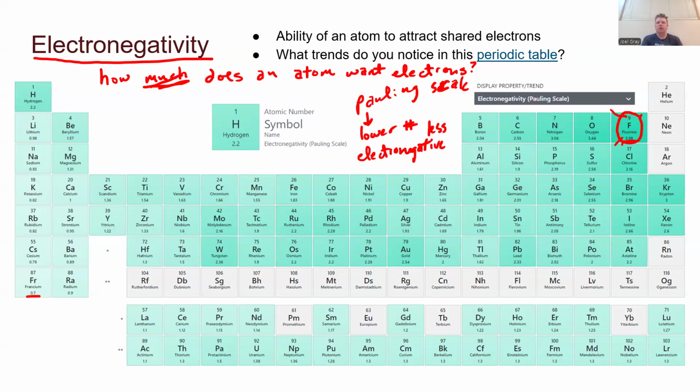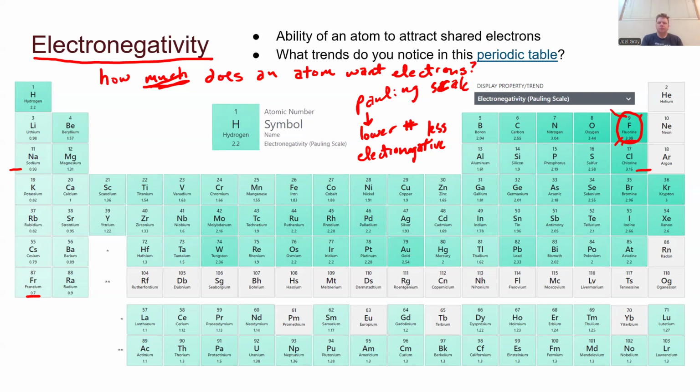Now, if we think about this in the context of our types of bonding, sodium has an electronegativity of 0.93. Cl has an electronegativity of 3.16. The differences of these electronegativities are so great that sodium isn't going to try to share an electron with chlorine. It's simply just going to give it up, which is what we already kind of theorized with our idea of ionic bonding with a metal and a nonmetal coming together.